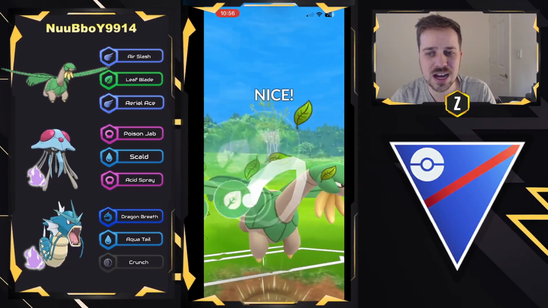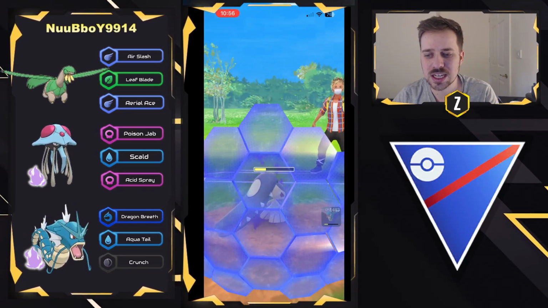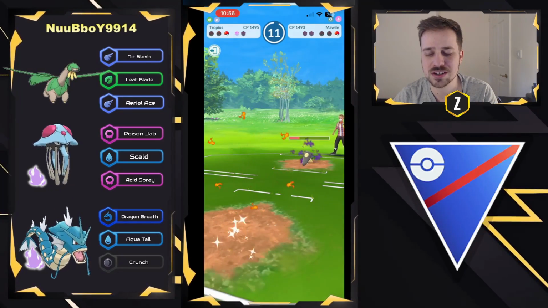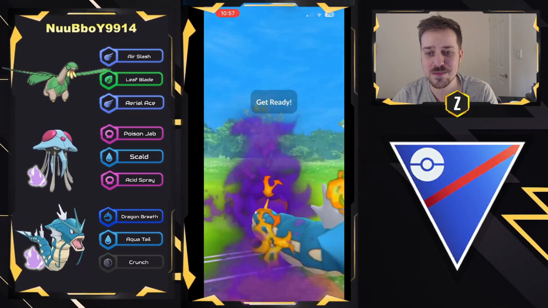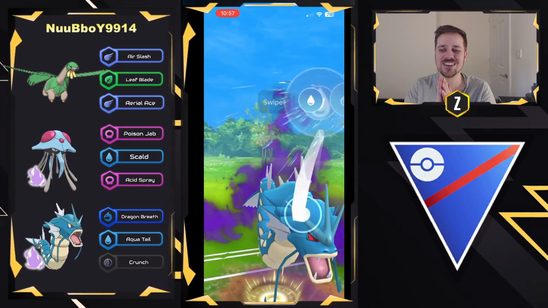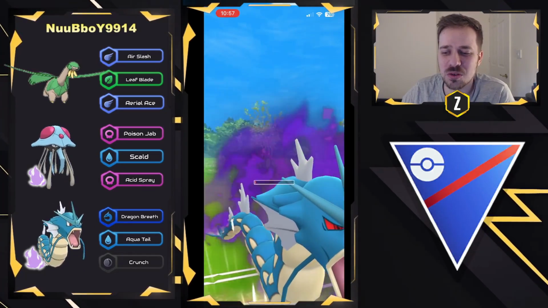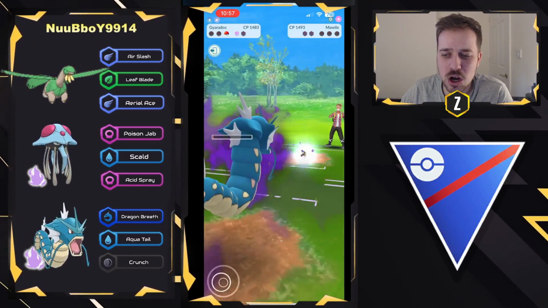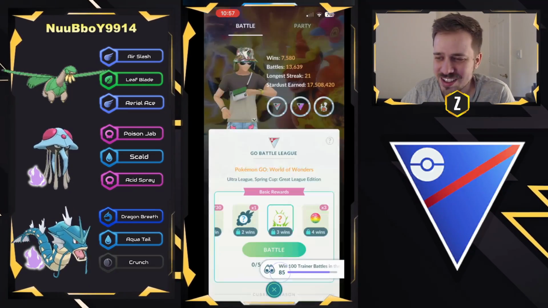So Leaf Blade is now going to be getting the final shield. Shadow Gyarados is looking to come in once the Tropius goes down. This is going to be a race to Aqua Tail. Here we go. Oh, they get it in time. Oh, just before they go down, Shadow Gyarados is coming in clutch. Here's the Aqua Tail, it will land. Boom. See ya. Good game. That was a close one.